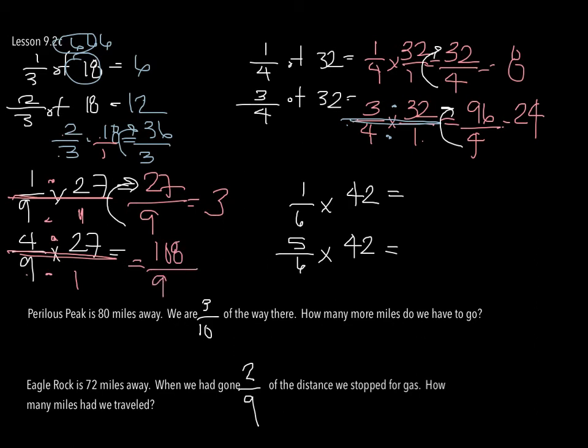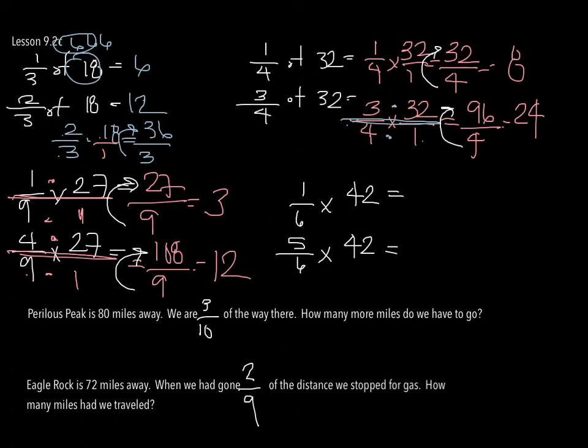And then I ask myself, how many 9s can I take out of 108? Well, 9 times 9 is 81. 9 times 10 is 90. 9 times 11 is 99. Add 9 to that, I'm going to get 108. So it's going to be, oops, I didn't want that color. I want to go back to my original red. I'm going to get 12.